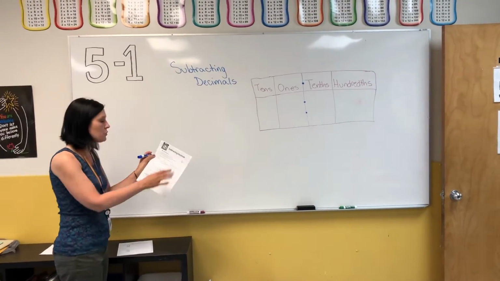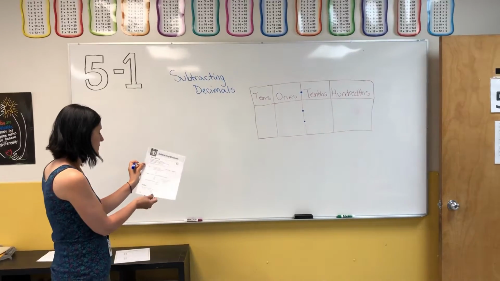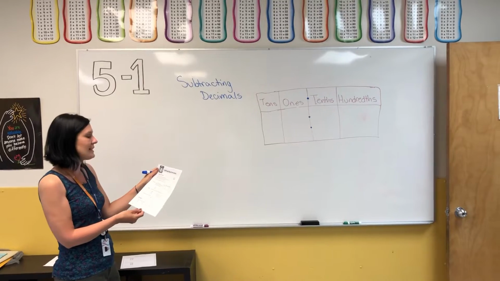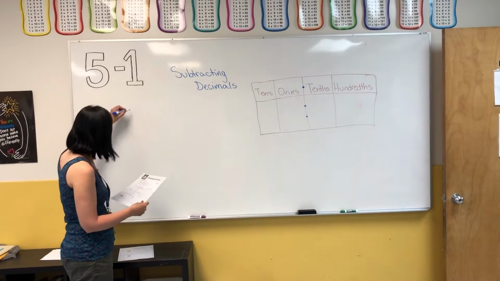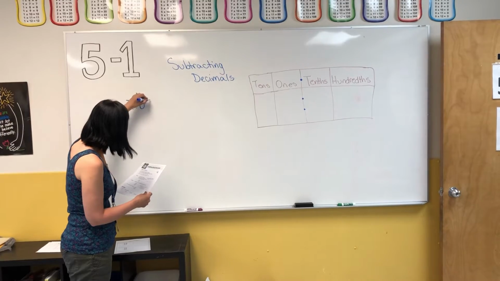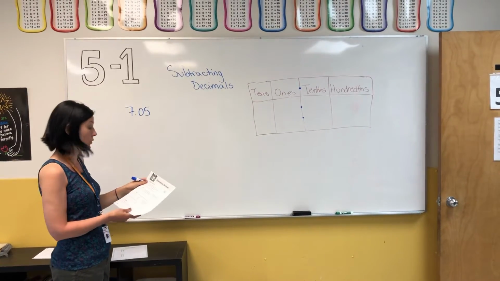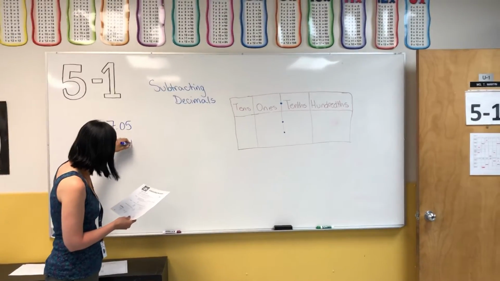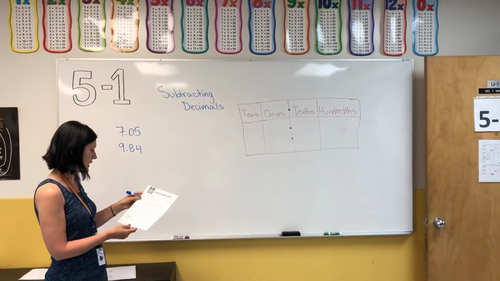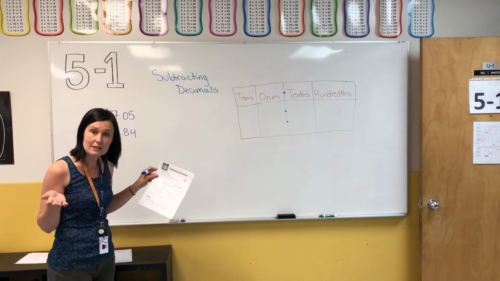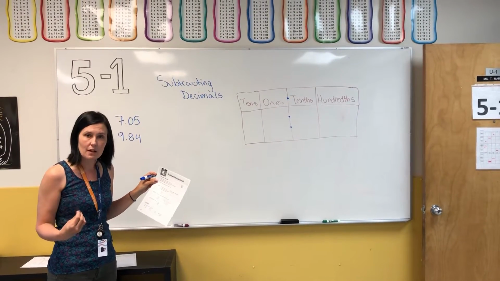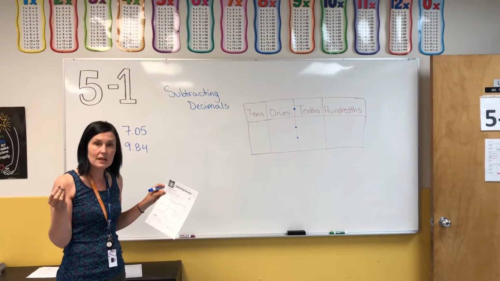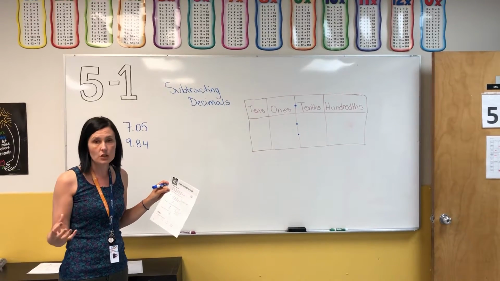Okay, so we're gonna go through this quick review section here. We've got Jolene growing pumpkins in her garden. The masses of her pumpkins are 7.05 kgs, which is kilograms, and 9.84 kilograms. So she's got some big pumpkins. What's the difference in masses? So when you hear the word difference, that cues you to think, oh, I'm subtracting. The difference is the solution in a subtraction question.